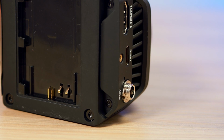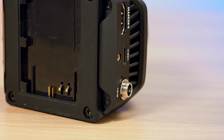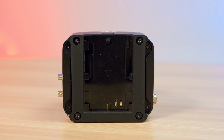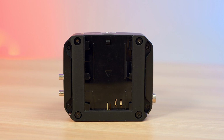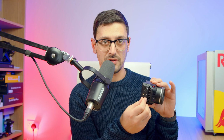You can use the 12-volt DC locking connector to continuously power the cable from a wall, or you've got a battery slot here where you can use a Canon LP-E6 style battery, and you can actually use those at the same time for a bit of redundancy. So if you have a fully charged battery in the back and you're powering this from the wall, if the power gets disconnected or you have a power cut, it will automatically fail over to the battery and continue running until either the battery dies or you add DC power back in.